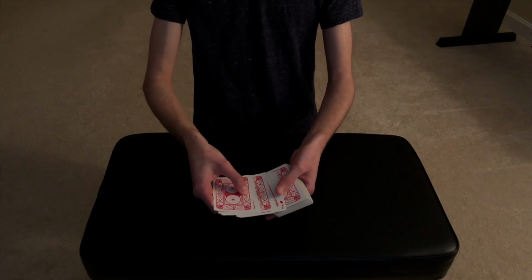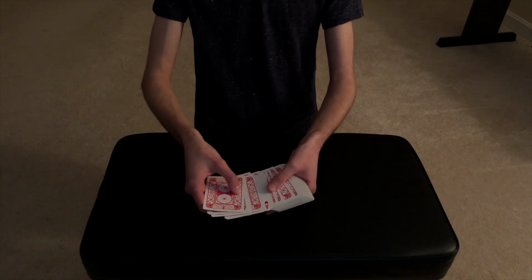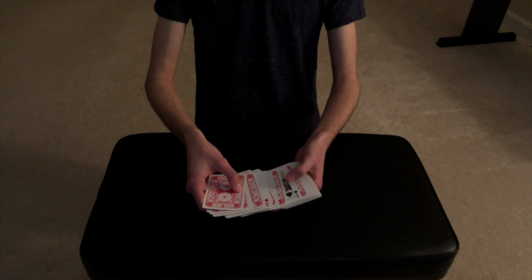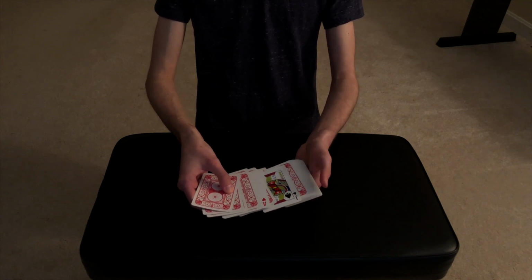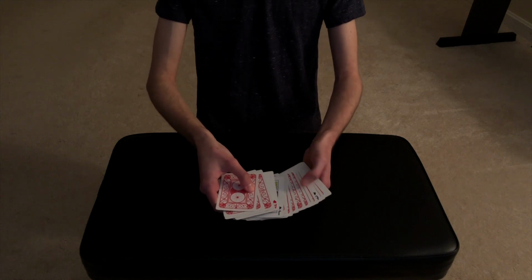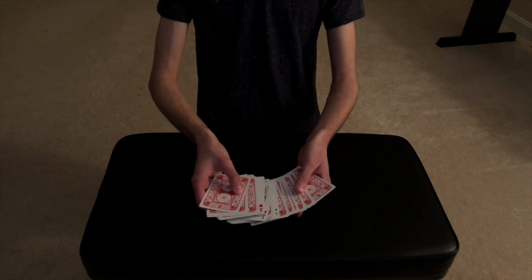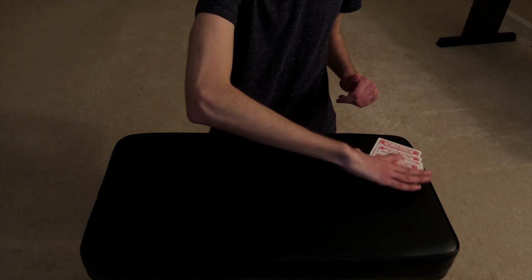So over here, we have spectator 1's card, the ace of hearts. You can agree that was a completely free location of where you placed it. They say yes. Let's take a look here. Spectator B's card, the jack of spades. So that was a free choice of a card, and also a free choice of a location of where to put the card as well, right? They say yes. And spectator C, the 6 of spades, you guys can see that was placed in a random spot as well. And they say, yes, that was completely random.